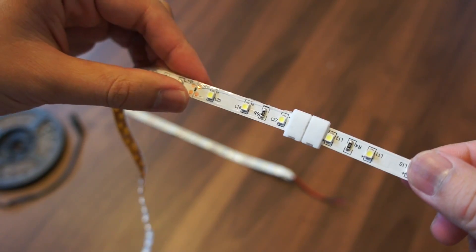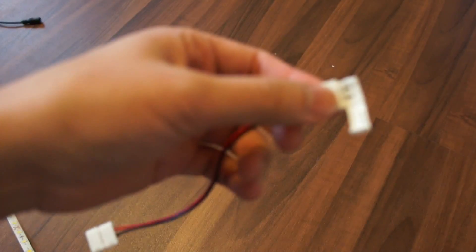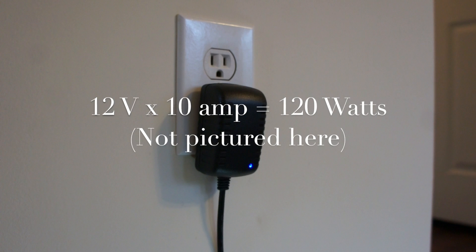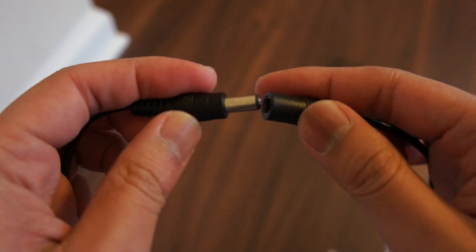Other adapters I used allow me to connect one LED strip to another — this particular one lets me run strips parallel to each other. The last part is the power supply. You should make sure the power supply provides enough electricity for your strips, which are rated by wattage per unit of length. Power supplies are sold by voltage and amp — multiply the two to get rated watts. It's recommended your power supply produce at least 20% above your LED needs. I went with a 12-volt 10-amp supply, which is about 120 watts — sufficient for all my needs.